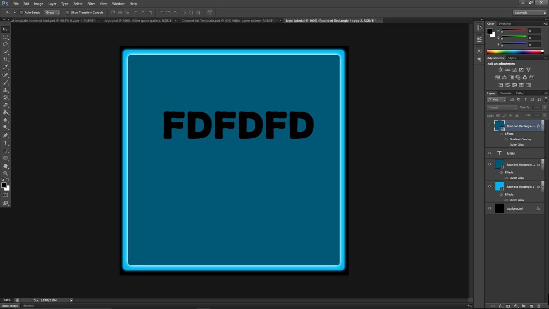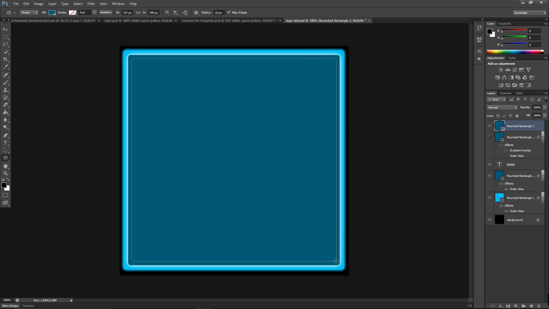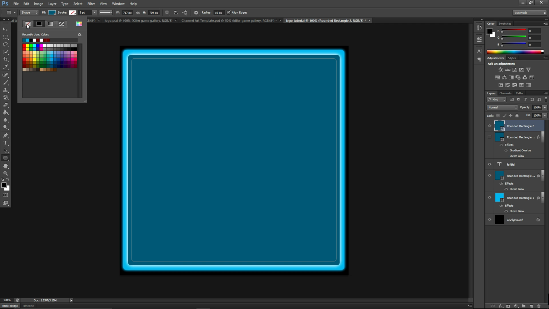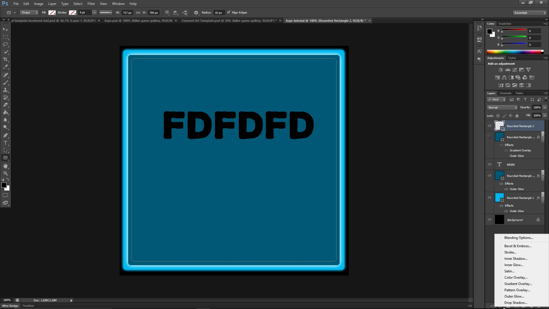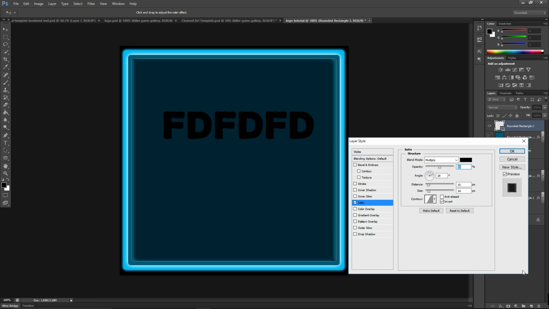Okay, so I'm going to attempt to make my own sort of glow type of thing. Fill, nothing, and then we'll add a satin to this one maybe. There we go. So we're getting somewhere now. So we need no fill, and then to add a satin. That's a bit better. There it was. Got there in the end.